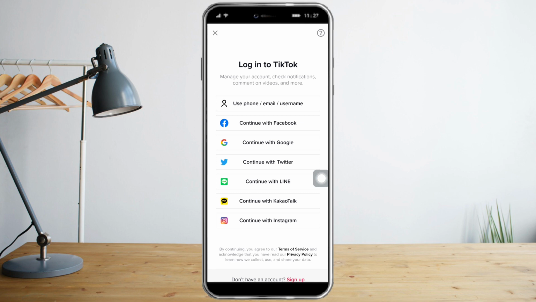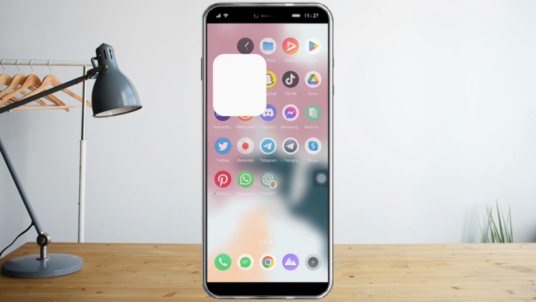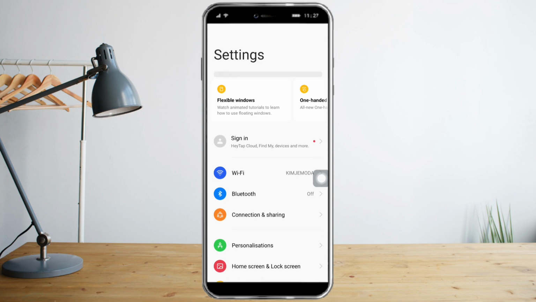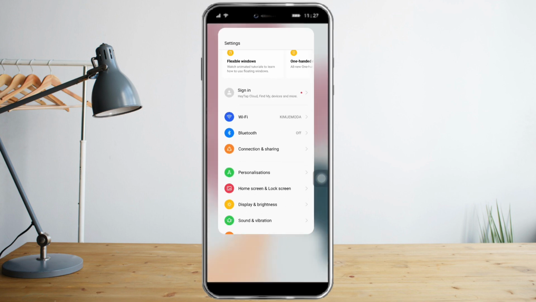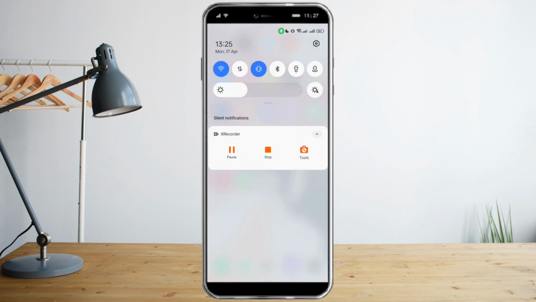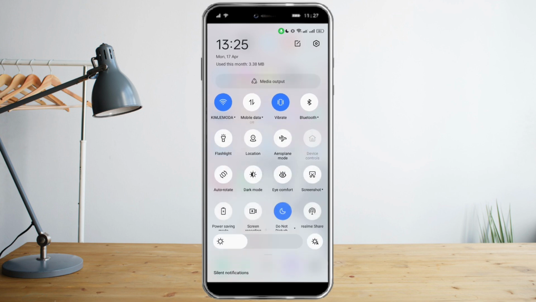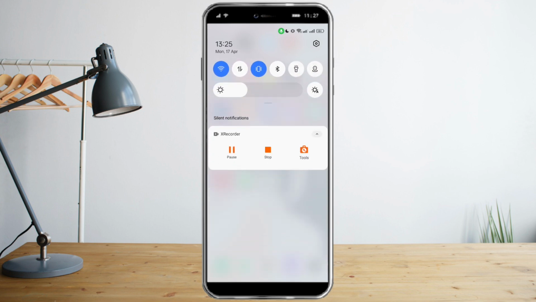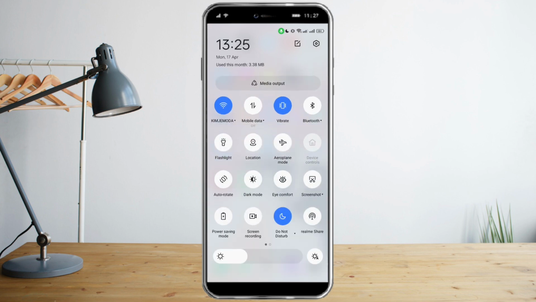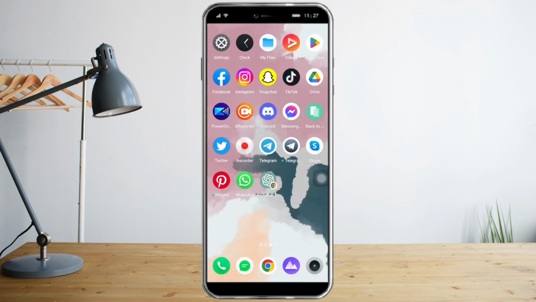The next thing that you can do is to make sure that you have a speedy Wi-Fi. So to do that, let's head over to our settings and then open your Wi-Fi from there, and make sure that you're connected to a Wi-Fi. And if you're not, make sure that your Wi-Fi icon is open, and if that doesn't work, then you can switch over to cellular data, and make sure that your airplane mode is not on. So right now mine is off, so make sure that that is off.